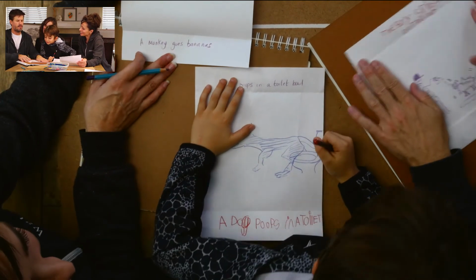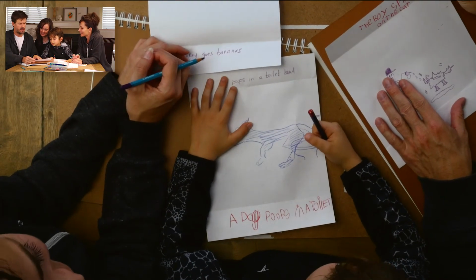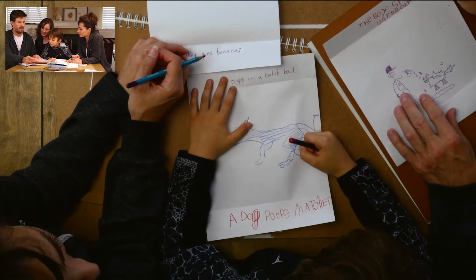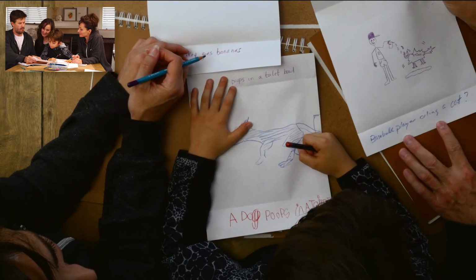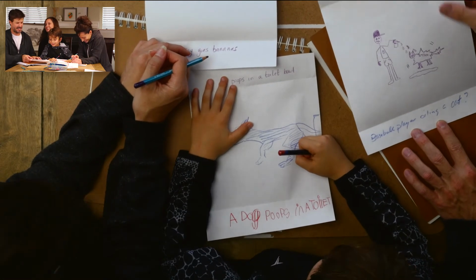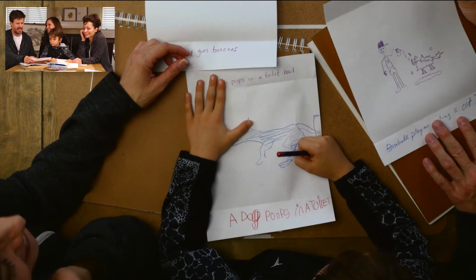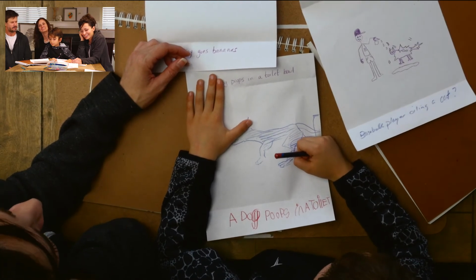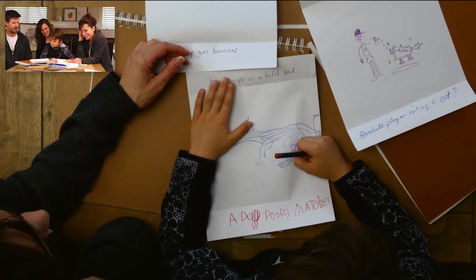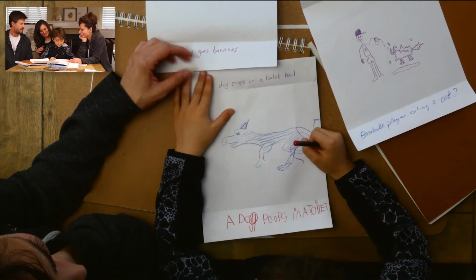Okay, I have: the boy spills water on the cat. And I have baseball player oiling a cat. Oiling a cat? Is that something? Is that a thing? Do you need to oil cats? I don't think that's legal in the game of baseball. All right. I thought maybe it was a special play, a baseball player oiling a cat. All right, that's cool.